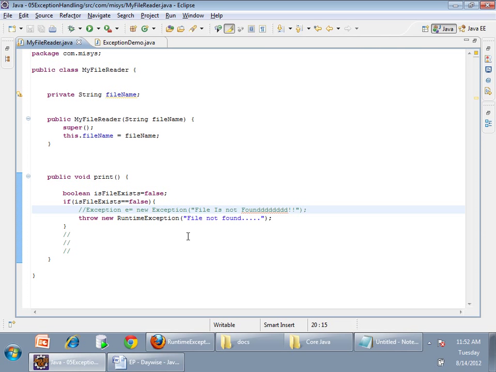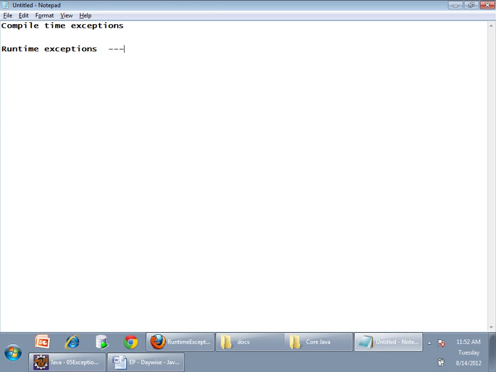So runtime exceptions are also called as what? Unchecked exceptions. Compiler will not care whether you are handling it, and other things are checked by the compiler. If your code is throwing compile time exception, you get a compiler error. Or we say that these are called checked exceptions. These are unchecked exceptions, right? So you understood that exceptions are of two types: exceptions which are checked by compiler, and exceptions which are not checked by compiler.